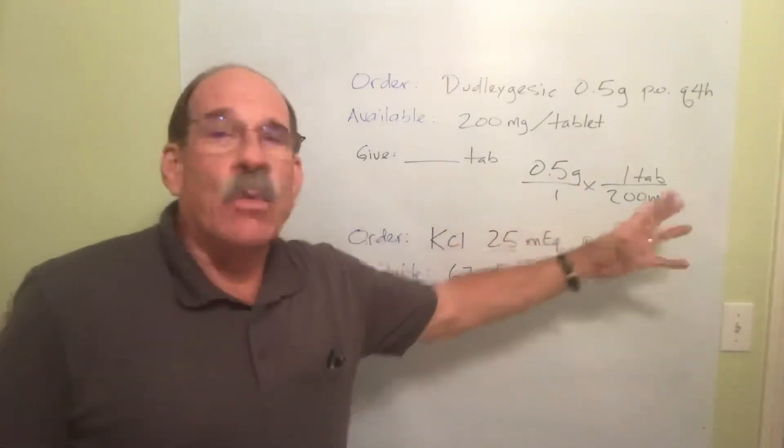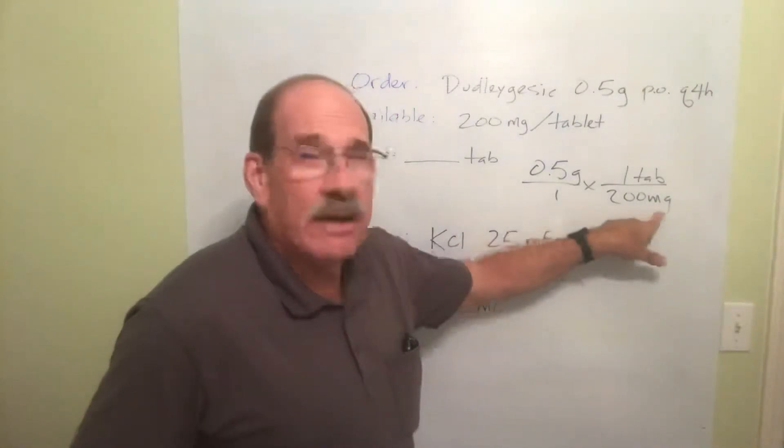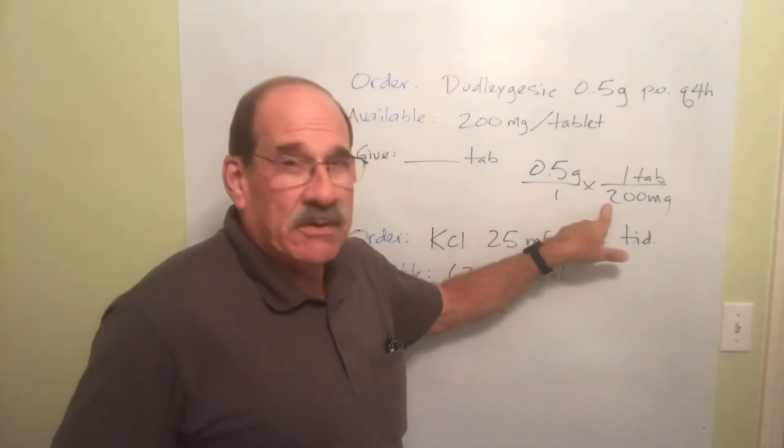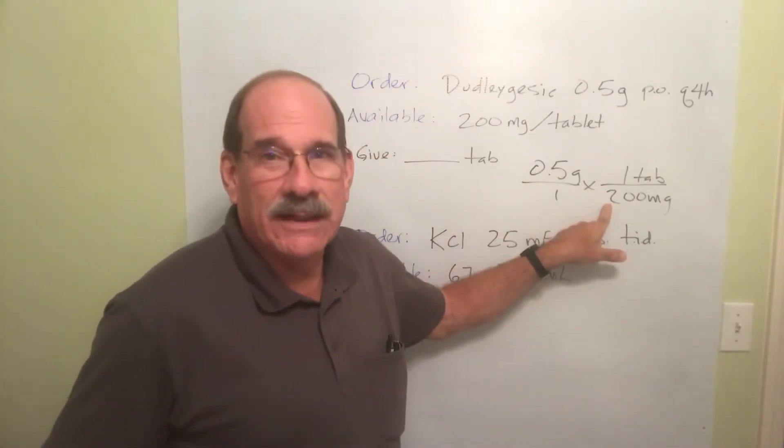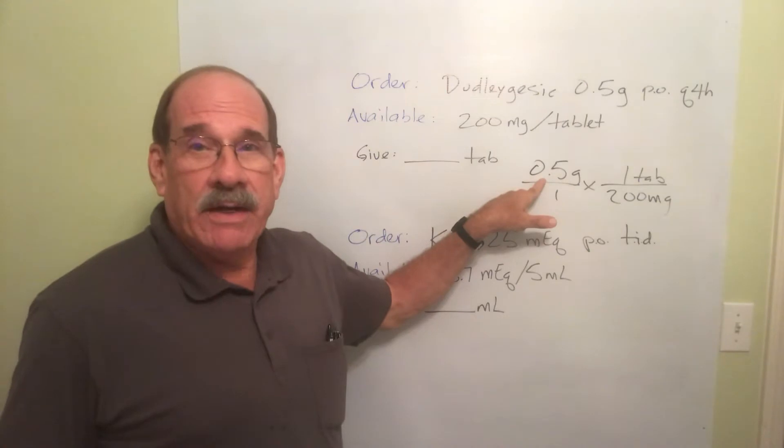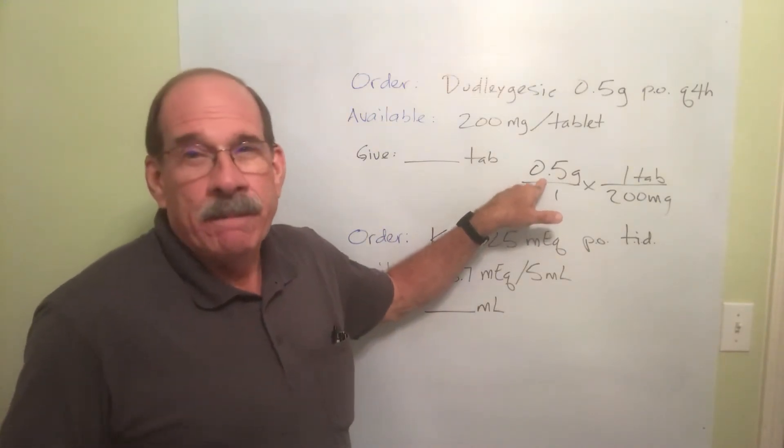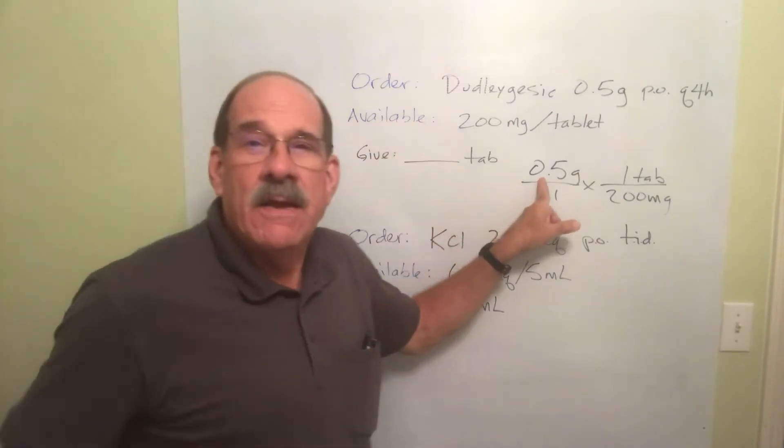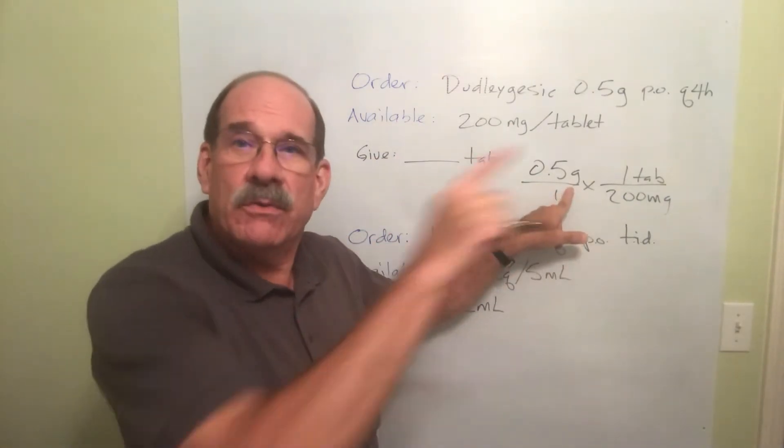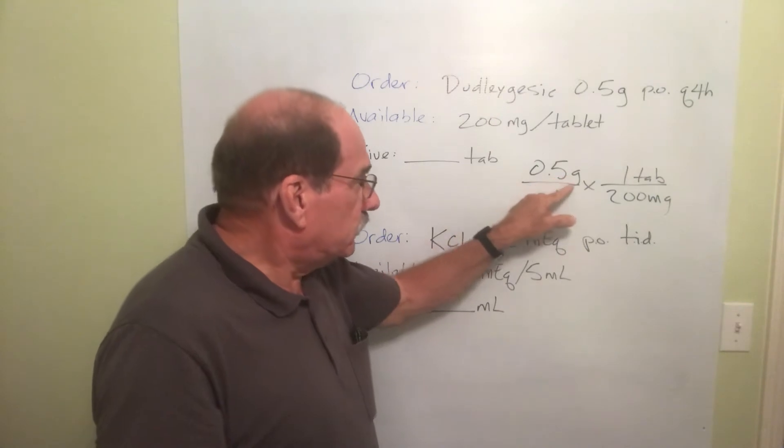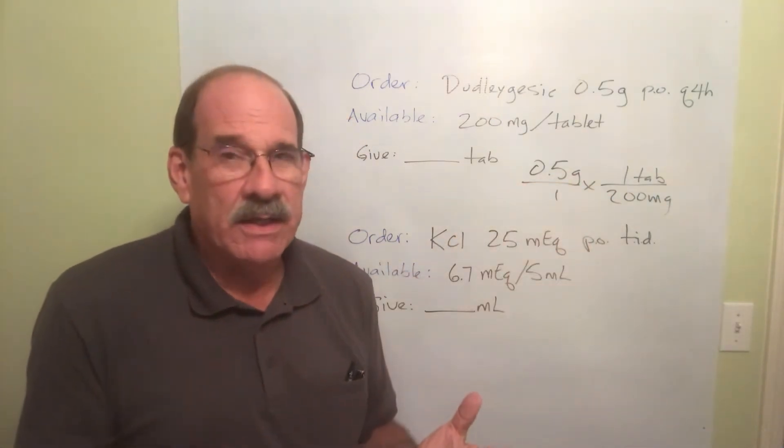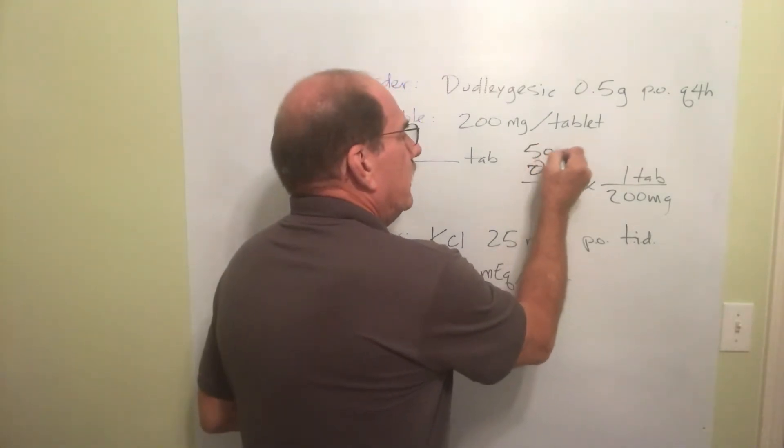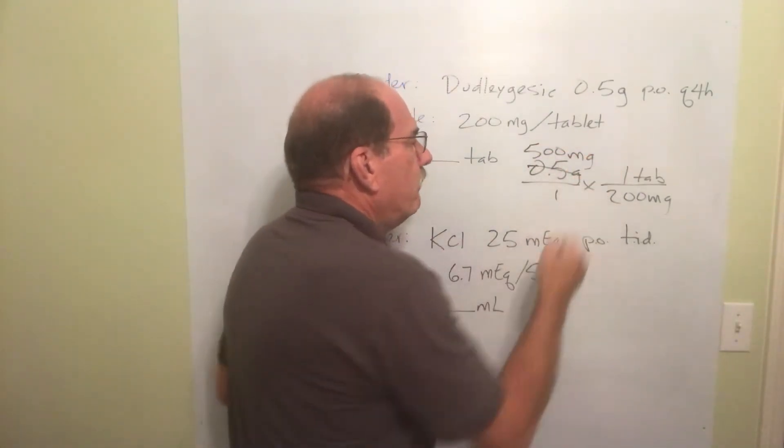Now again I can do one of two things. I can either convert the milligrams into grams by moving this back this way, end up being 0.2. Well I could do that. Or I convert this to milligrams. I like that better. Without showing you on paper or on whatever this thing is, I can move go from grams to milligrams. I go three to the right. So go one two three. And don't mess this up. That becomes 500 milligrams. So this ends up converting into 500 milligrams.